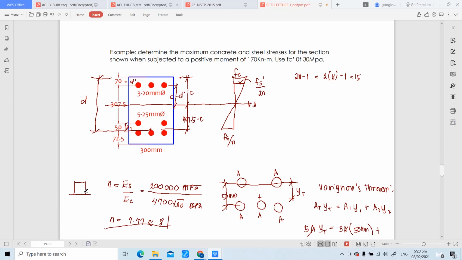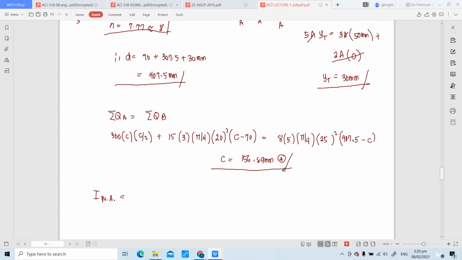When we get the moment of inertia of a rectangular area with respect to its base, the formula is always BH cubed over 3. Always take note of that. But when the axis being considered is not at the base, you need to transform that. Okay, applying the values in our equation, the base is 300. The height is C, which is 156.89, raised to 3 over 3.